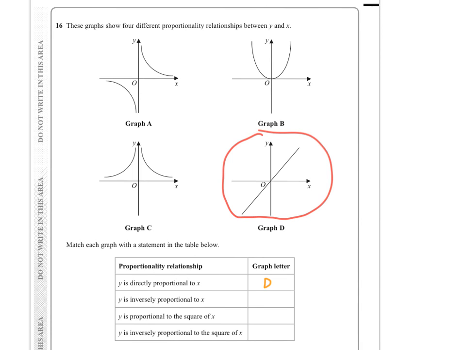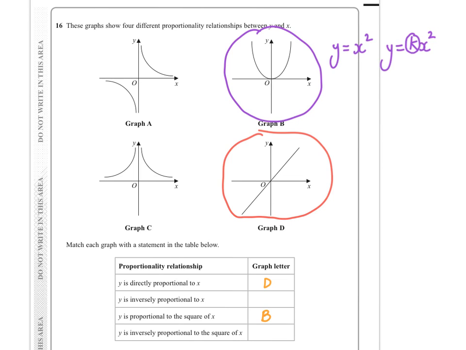Let's have a look at something we have seen many times, and that is y equals x squared. So it may not be y equals x squared exactly. It may be of the family y equals k x squared. Now that's the whole idea behind proportionality. You try and find this value of k if you remember rightly. Now what this does show is that there's a direct relationship between y and the square of x, or x squared. So we want to look for that here. So here we go. Y is proportional to the square of x. Okay, so let's have a look at that one, and that would be graph B.